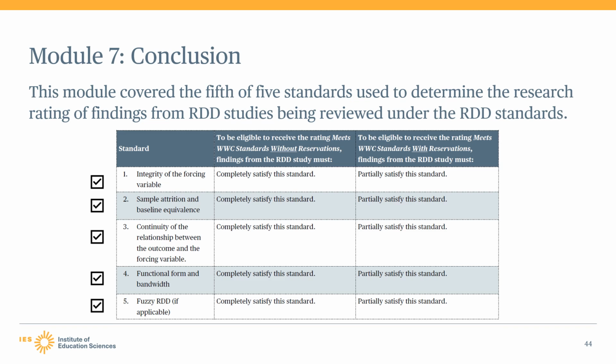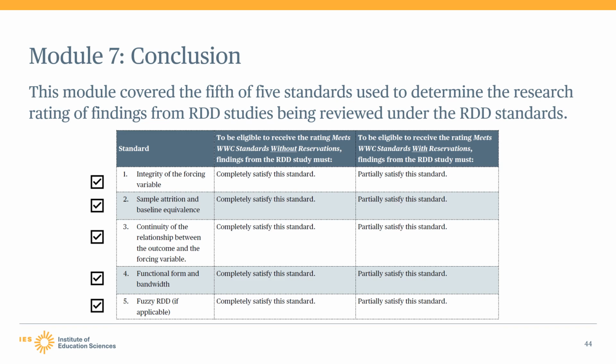Recall that in most cases, if findings from an RDD study fail to at least partially satisfy the RDD standards, review teams have an option of reviewing those findings under the QED standards to be eligible to receive the rating of meets WWC standards with reservations. However, this option is not available for fuzzy RDDs.